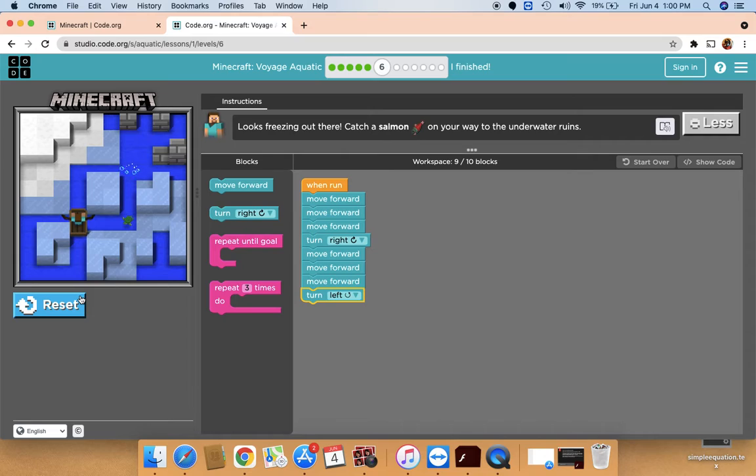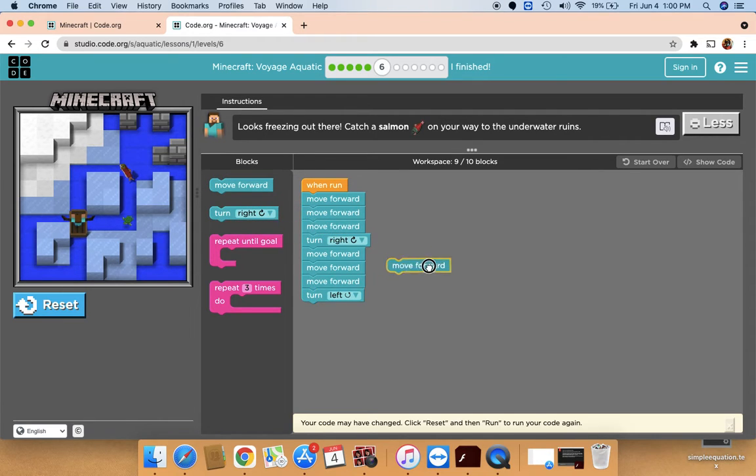See how he goes. Now three more steps forward. What's the next step to do? Three steps forward. So which one will you drag? Three steps. Where will you put it? In the end, okay? Sequence is important when you're coding.